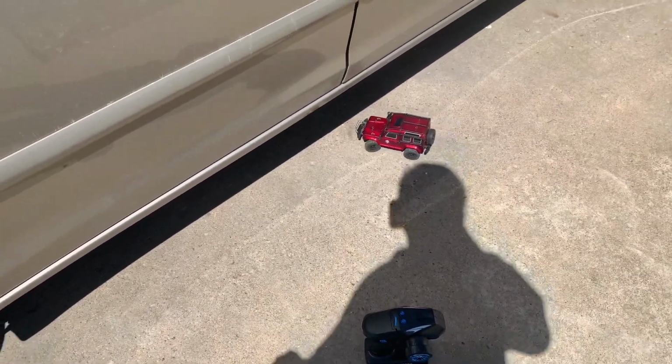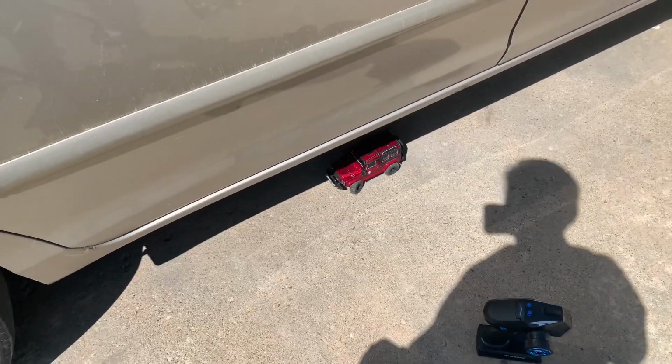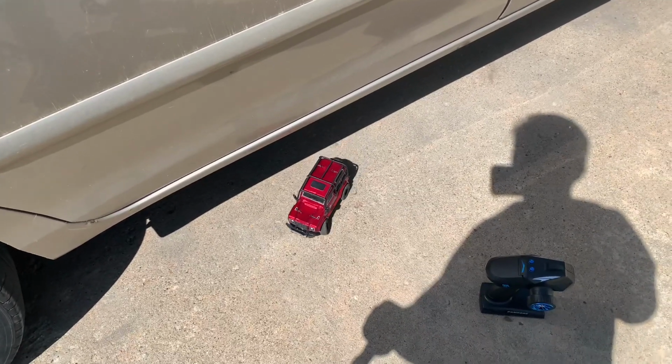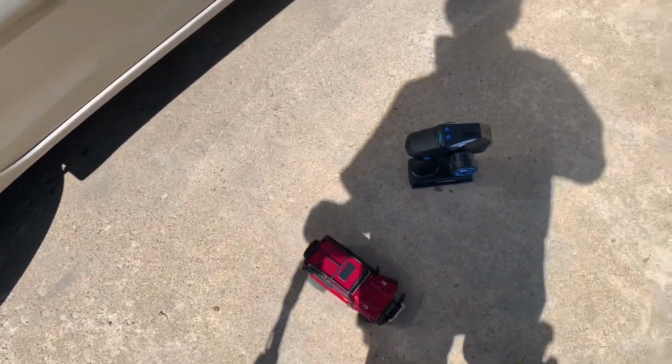So, what did we learn today? We learned that you don't wanna run your car on a power bank unless you have 10 volts, which is two of the little USB slots.